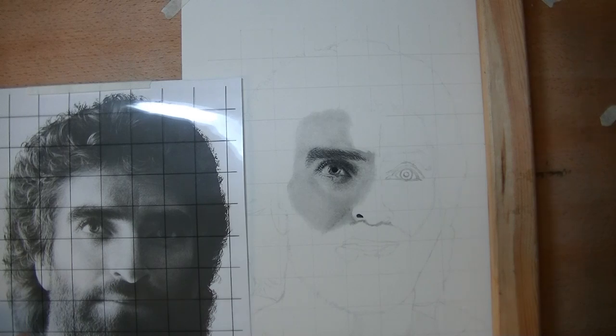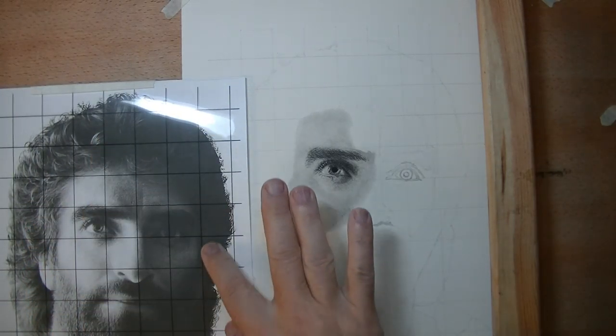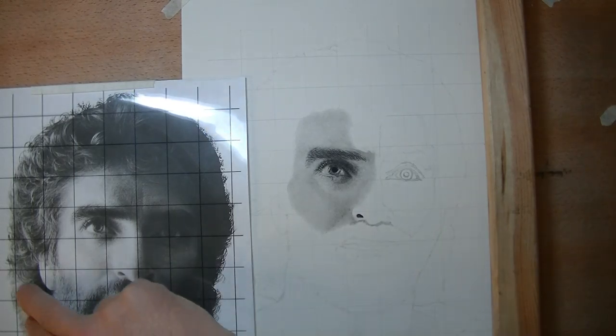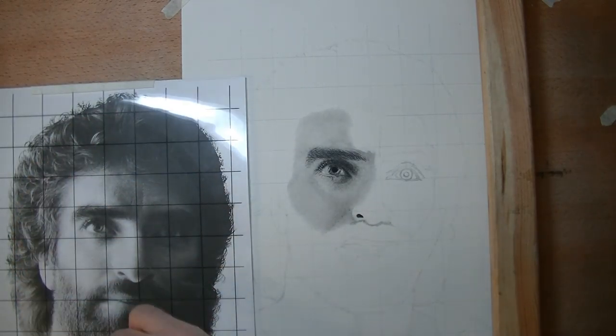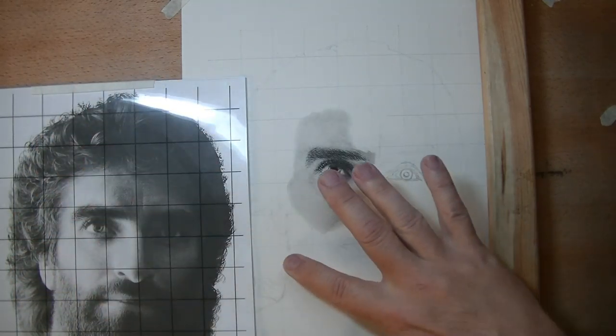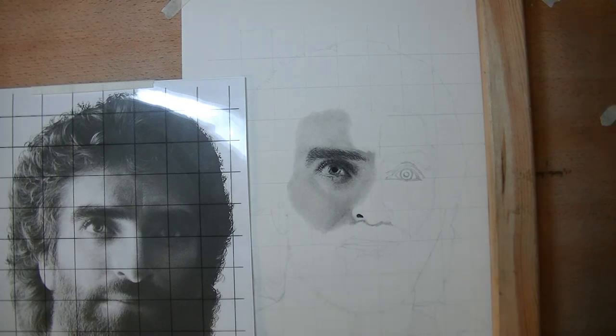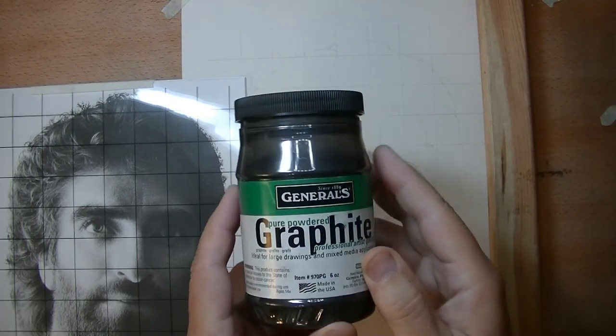Now, if you take a look at the hair tone here, you can see that it's very dark here, but then it goes to a medium tone here. So what I'm going to do is I'm going to lay down graphite as a base tone for the hair here because it really doesn't need to get that dark. And to do that, what I've decided to do is to use some graphite powder that I happen to have.